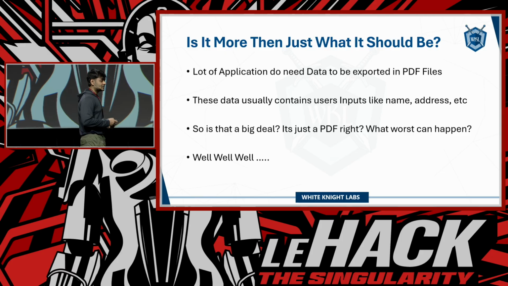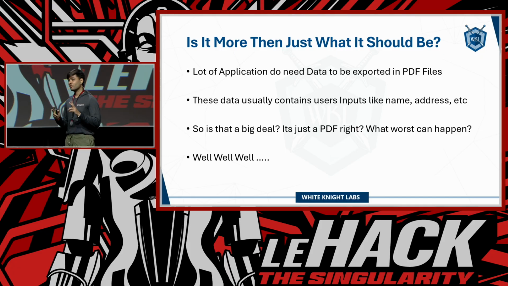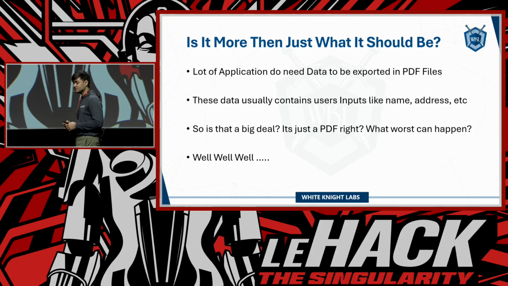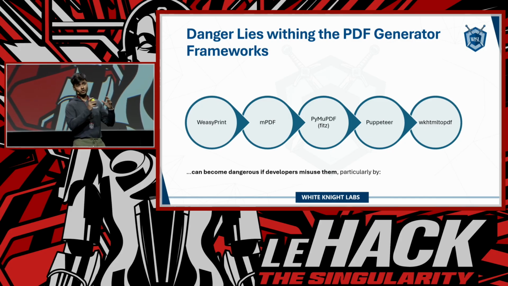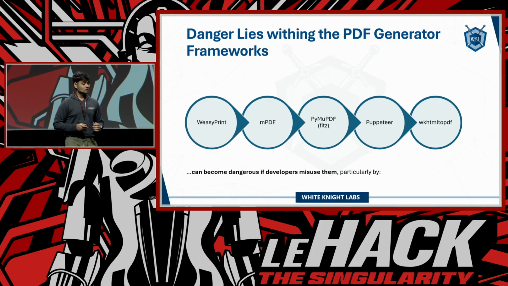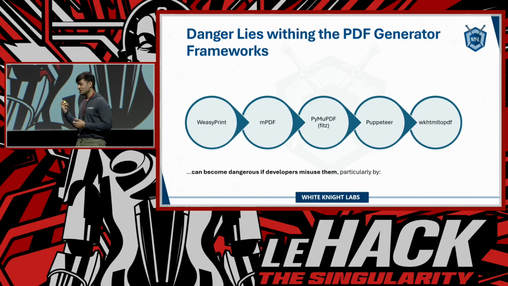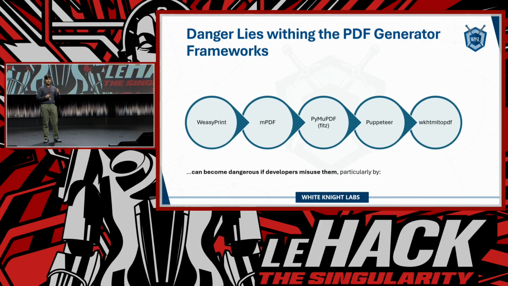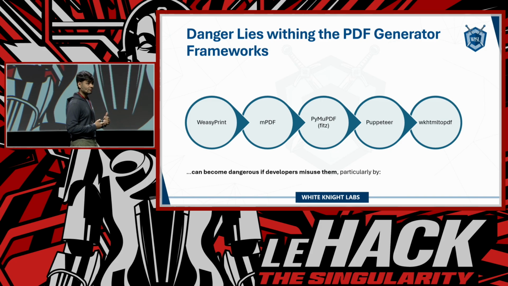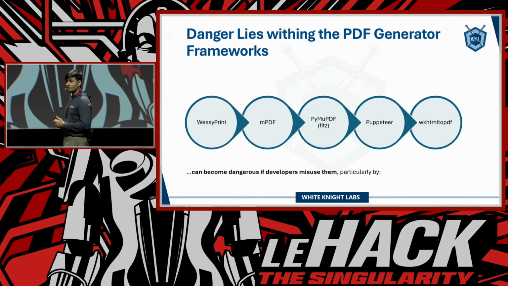But well, this can go very wrong if the developers are not properly using some of the generators, which are the PDF generators. Here you can see some of the generators which allow you to convert your HTML content to a PDF file. Some of the generators like mPDF, wkhtmltopdf, and stuff. Now these can be dangerous, but it depends on how a developer is programming his applications, what user inputs he is accepting from the user, what kind of sanitization it is doing, what kind of rejects it is allowing, and all that stuff.